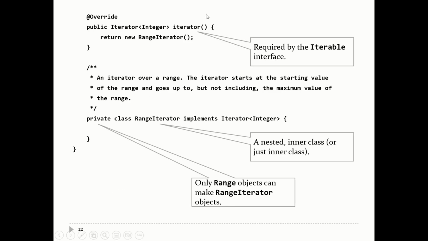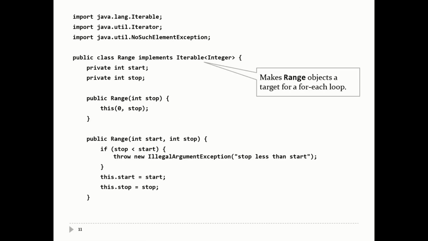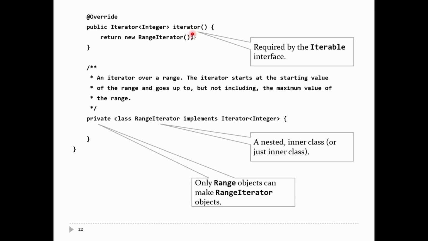Now the only method inside of our class is the method that Iterable specifies. Remember, we're implementing Iterable, so Iterable says you must provide an iterator method. And the iterator must return an iterator over integer values. And so now we need to provide our own iterator class, which I'm going to call RangeIterator. So we have to implement this iterator class now, and we have to put it somewhere. In this case, it turns out the appropriate place to put it is inside the Range class itself.